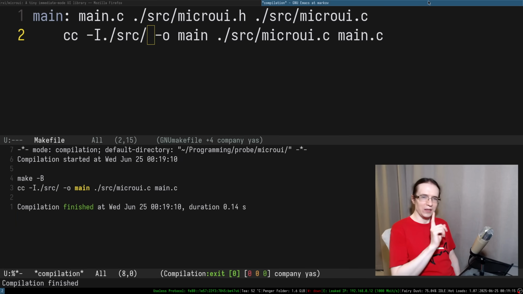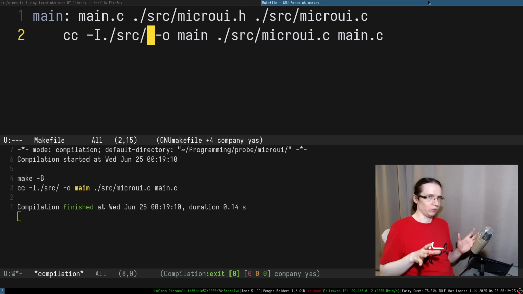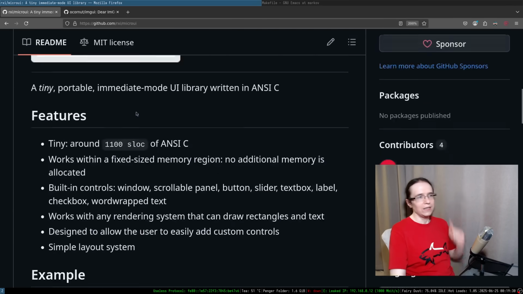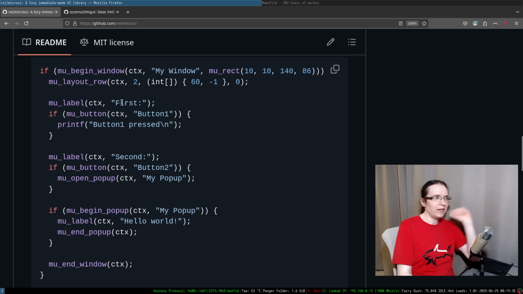Oh, that is already interesting. It didn't fail at the linking stage, but this is probably because we didn't use any of the microui functions. So they kind of got eliminated, and that's why they were never linked or anything like that. That kind of makes sense. So let's actually try to test that hypothesis, right?